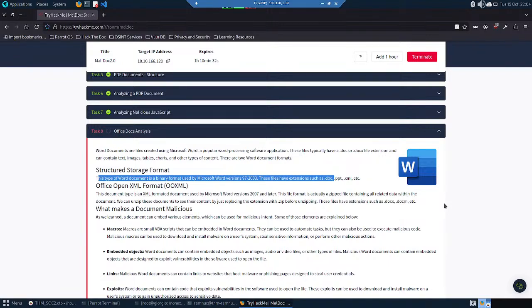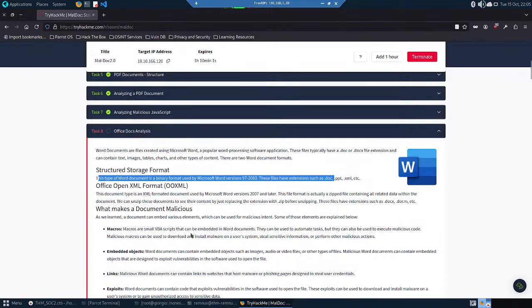That's something I never knew. I never knew I could get that docx file and just replace docx with zip and then unzip it. That's interesting.